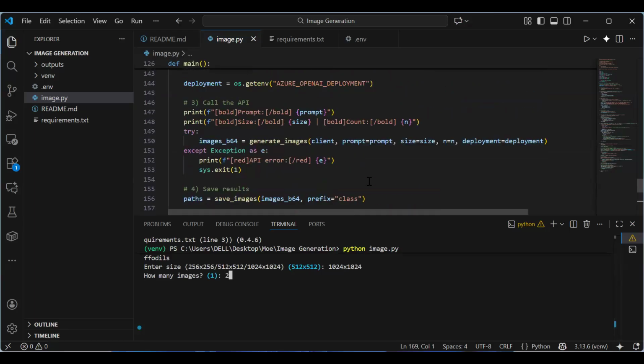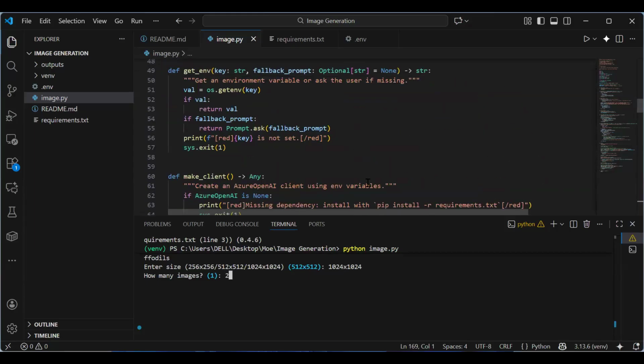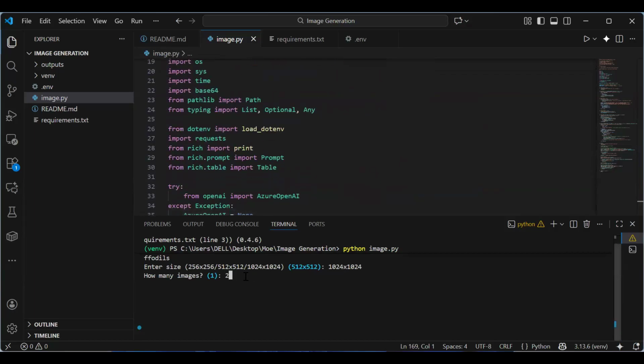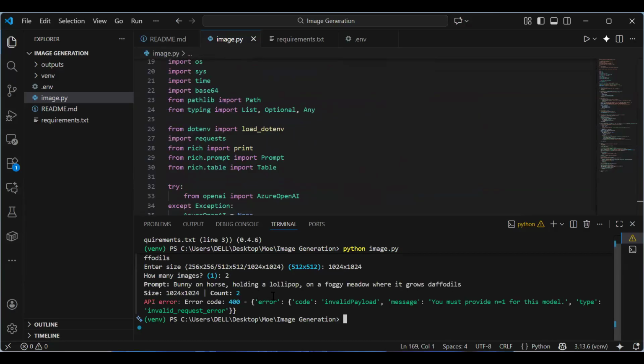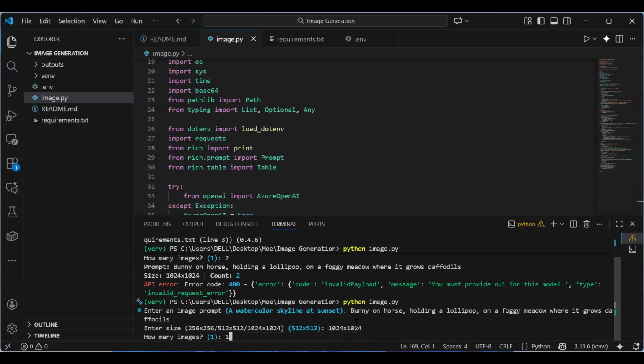I didn't specify temperature. All right, I'll implement the temperature later. So we'll do 2 images so we can see what the different outputs look like. My bad, we need to do just one. So I'll run this again. Paste our prompt. 1024. Just do one.